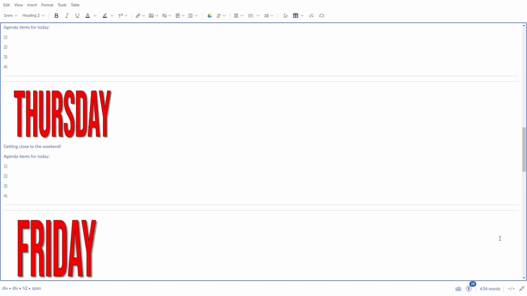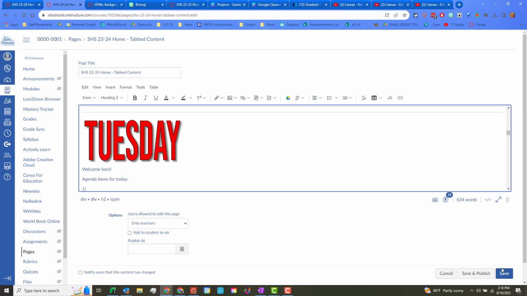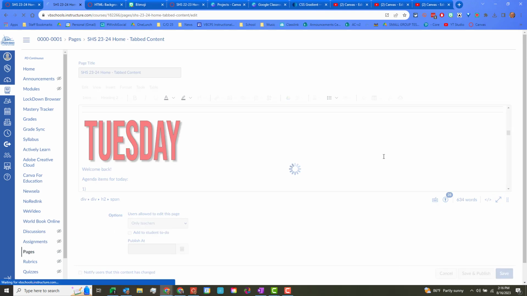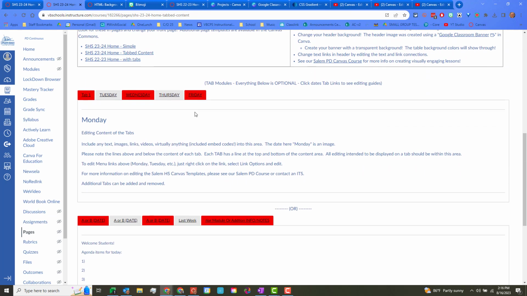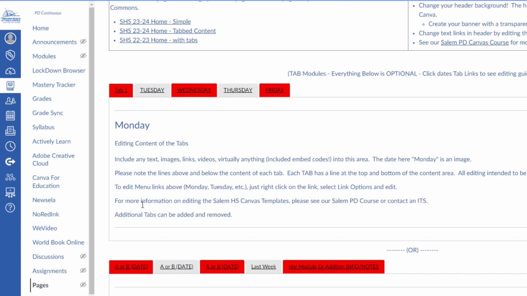So when I exit and save this, I have to exit full screen mode to save. And when I save that, now my tabs down here, you'll notice my title says tab 1, and then it just has that text there. You can put images in here, you can put a table in here and put an image with text on one side or something like that. You can put embedded content in here, you could embed a Google Calendar, you can embed pretty much any website that you have an embed code from. So lots of different things you can embed in here.